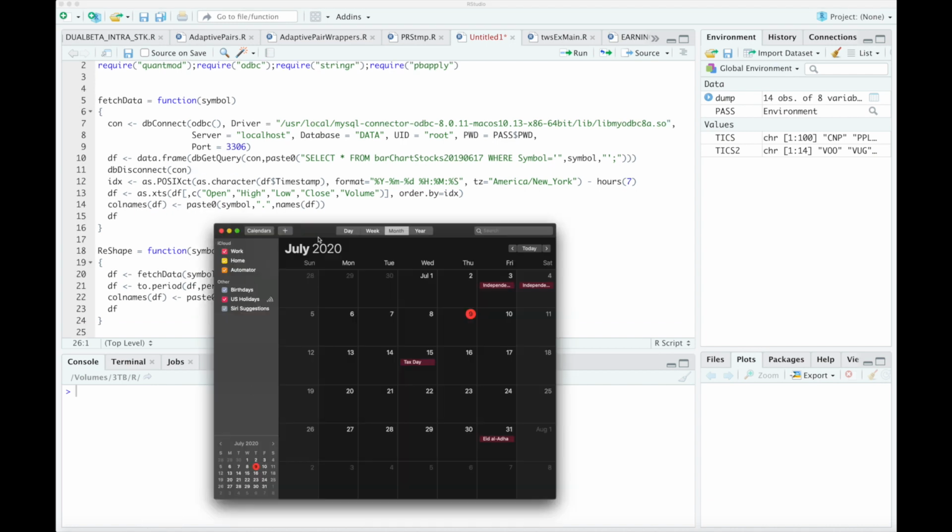Alright guys, so my intraday data I download every weekend for the previous week. So in my database I should have data up to July 2nd, since Friday was a holiday. So I need to get data for the days that we're trading, and the problem is that nobody really offers free intraday data. So there's a few alternatives we can do. For one, we can get data from Vantage, but that's not really going to help us for our live trading. It's just going to help us to get the intraday data for the days that we're missing, but not for the day that we're trading. So I'll do a small workaround. It's not the preferred way to do it, but it is a way to do it at no cost.